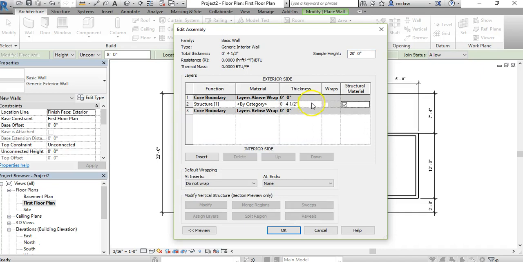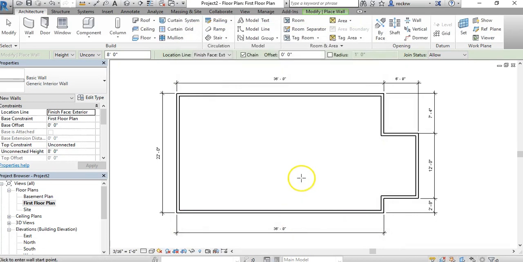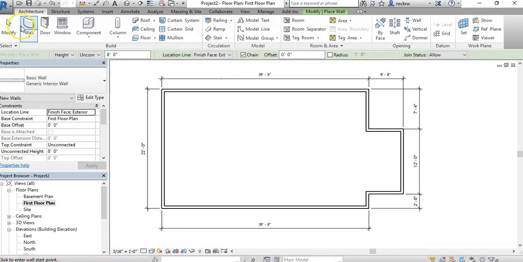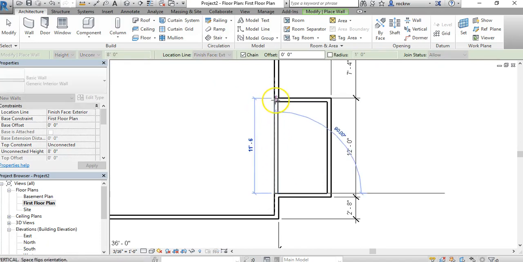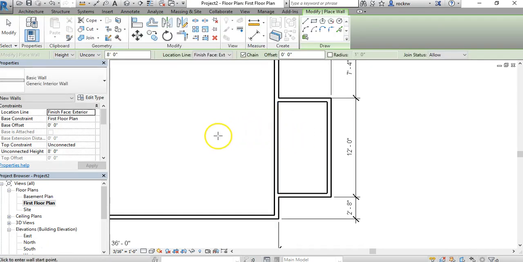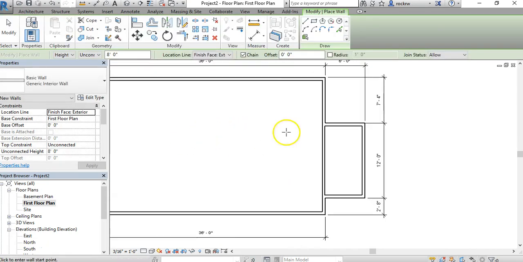So what would that be? A 2x4 stud with 1/2-inch gypsum wallboard on both sides. Alright, looking at the layout. Here's how I go about the layout. You may have a different way or different tactics. This is what I do. I see a wall here, so I know I'm going to put a wall here. On our plan, that might even be a 6-inch wall. Let's keep it a 4-inch wall for now.